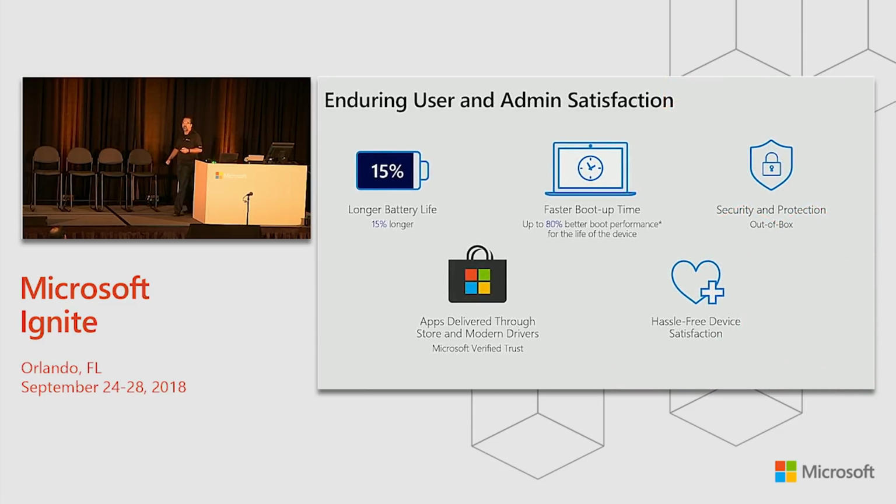So, don't ask us, but take a look at the case study from Principal Technologies. And there's a link in the deck as well that you can download that will be displayed at the very end of this session. But the key elements for user and admin satisfaction that we wanted to achieve with S mode is number 1, longer battery life. Number 2, a faster boot up time. Number 3, security. Always on, always connected, always up to date. And then apps delivered through the store and modern drivers delivered exclusively, if not in-box, through Microsoft Update and Windows Update. That also includes firmware updates.